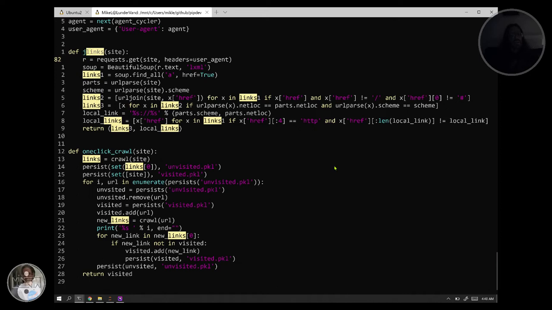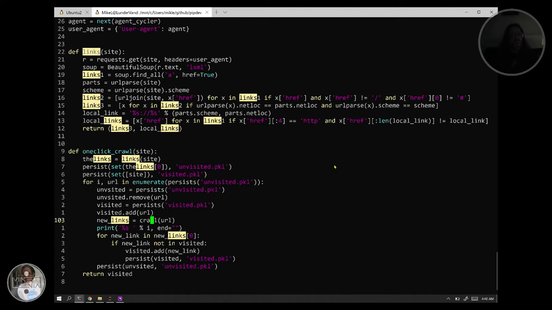Tempted to call this one get links. I'm just going to call this the links, right? Let me change this to links. Change this into the links. And that should do it.